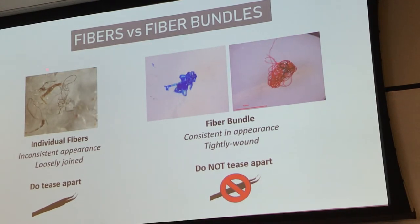This is an example of fibres that should not be counted as a bundle. If there are several fibres but you can't tell if it's 20 or more, they're loosely wound, different in colour, different in appearance, and have slightly different thicknesses, try to tease them apart. If you cannot tease them apart and they are loose, count the ends to get an estimate of the minimum number of fibres present.